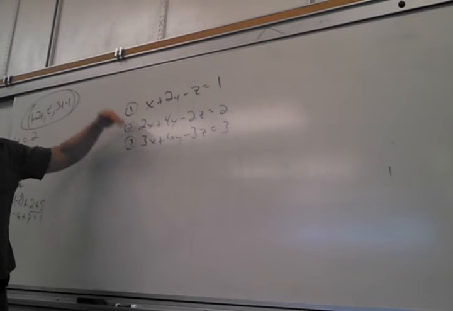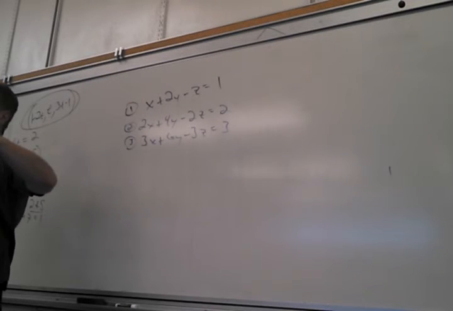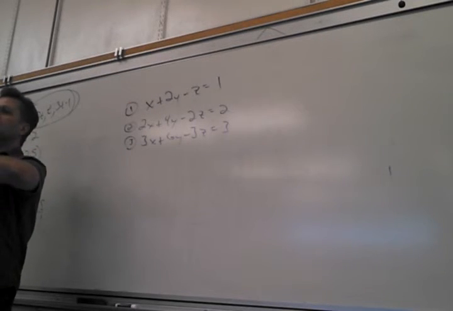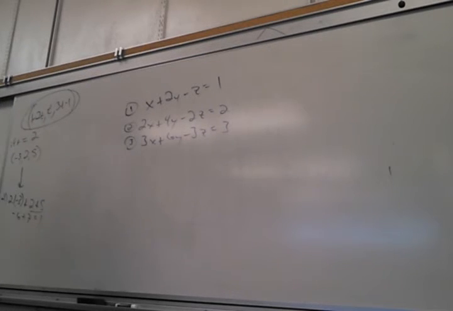It's a plane. Each one of these is a plane. And actually all 3 of them are the same plane. So the answer should be all the points on the plane. And how many dimensions are there on a plane? So I'm going to need two parameters to describe a plane.